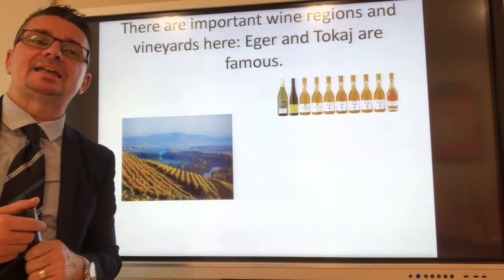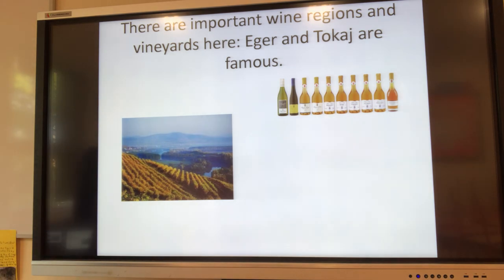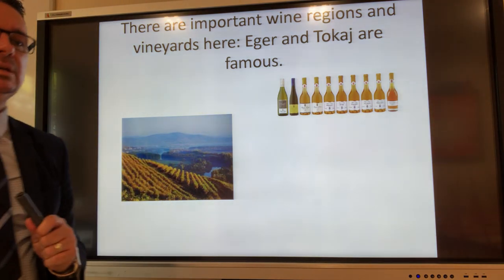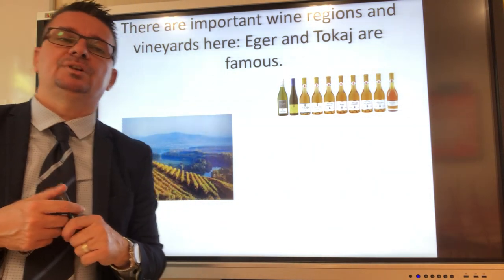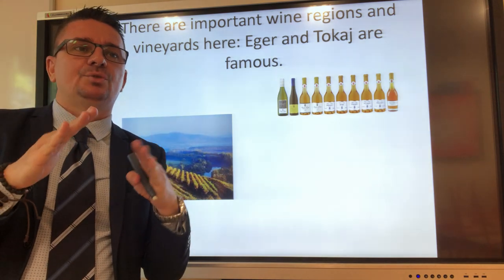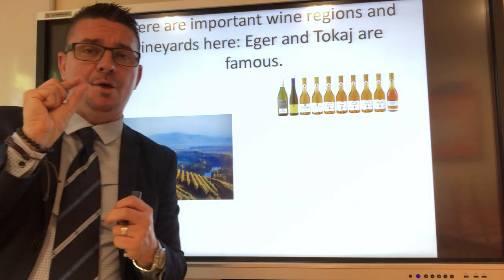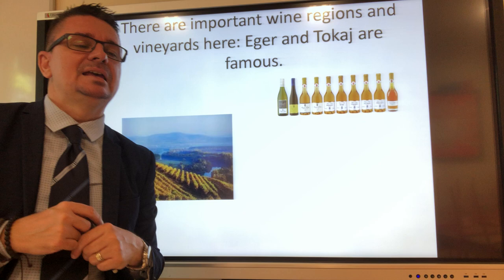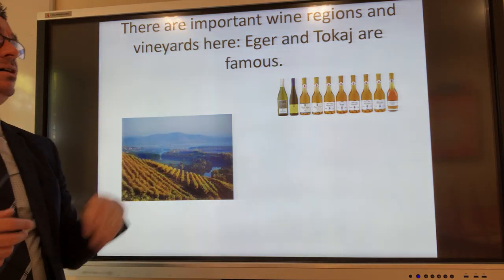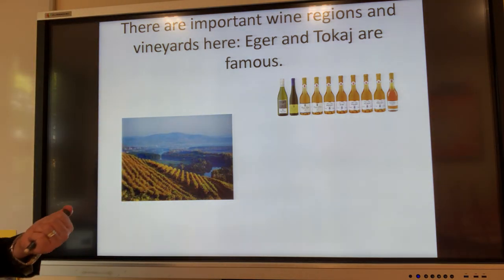The other important issue is agriculture, and famous vineyards can be found there. Viticulture is crucial — there are important wine regions and vineyards here. Eger and Tokaj. The Egri Bikavér — its folk name is 'bull's blood' — it's really red and a stronger wine. Tokaj is really famous for the Aszú wines. Aszú means they leave the little grape berries on the vine stock in autumn, wait for some freezing days in October, and then they start rotting a bit — it's a noble kind of rotting that doesn't damage the berries. They harvest that and mix it with other types of wine. This Aszú wine can be really sweet — it's a dessert wine.